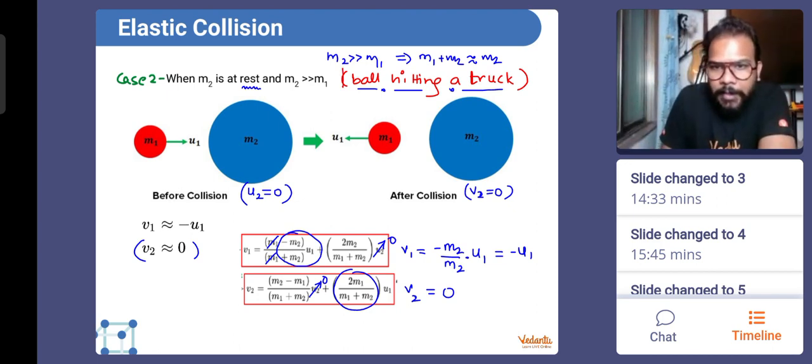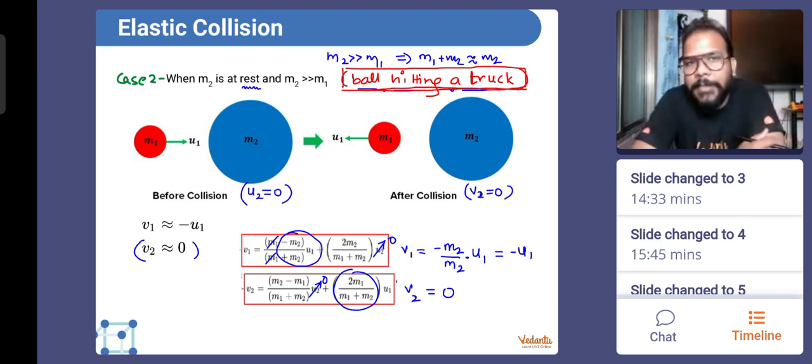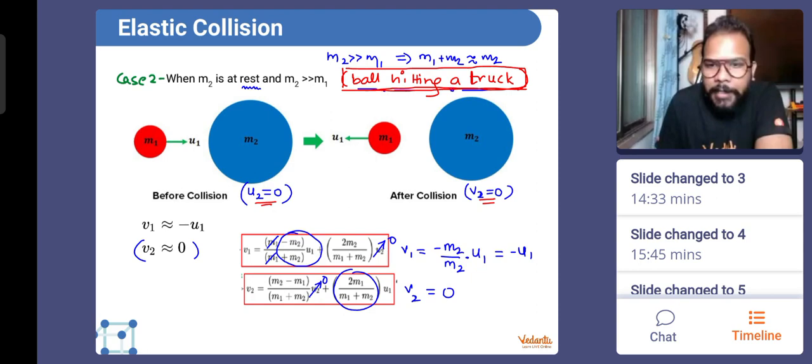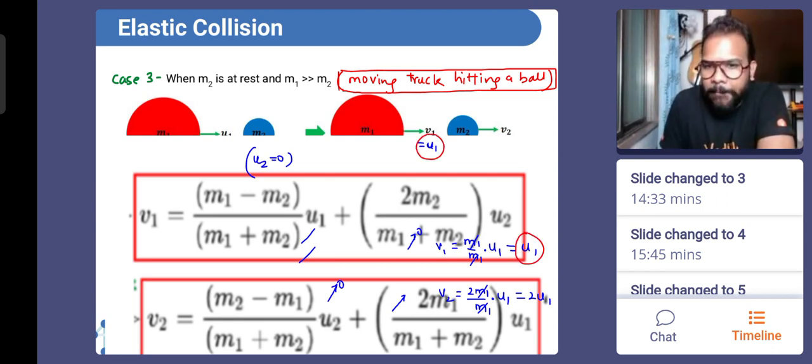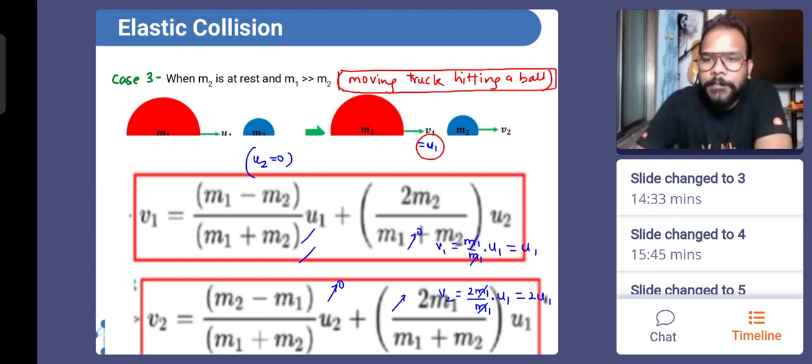Can you read this part? What is written here? If there is a stationary truck and you throw a ball at the truck, what will happen to the truck? It was initially at rest, later also at rest. That's why its velocity remains unchanged. And what will happen to the ball? It goes back very fast. That's what happens. The entire game is of force and energy only. Obviously.